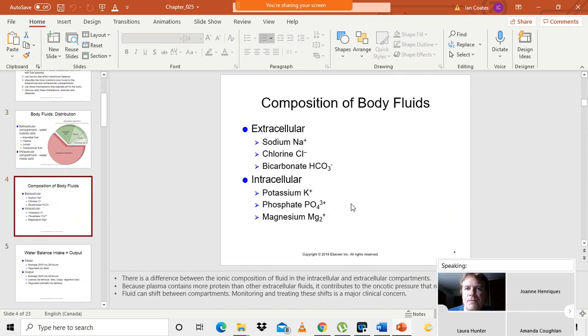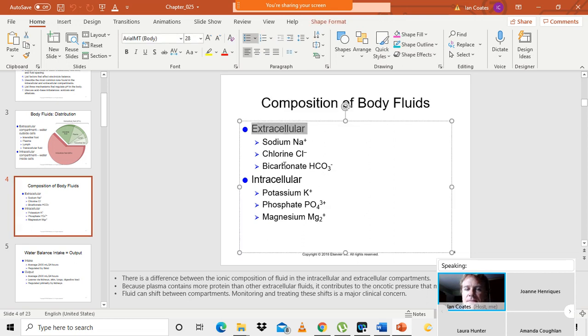So we have extracellular: you've got sodium, chlorine, and bicarbonates. Okay? Intracellular components of body fluid: here we've got the potassium, which generally is on the inside. You've got phosphates and you've got magnesium in there. So these ones tend to be outside the cell, and these ones are inside the cell. And you'll see this one here. You get the carbon dioxide from the cells into the blood. There's an enzyme that changes carbon dioxide into bicarbonate. And then this one acts as your pH regulator en route to the lungs.